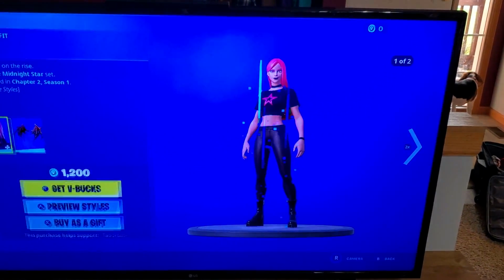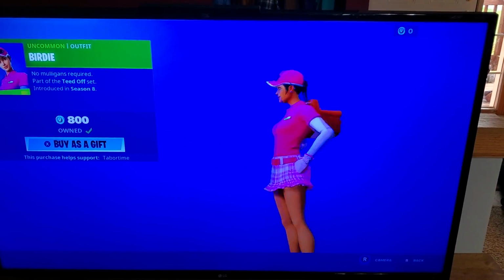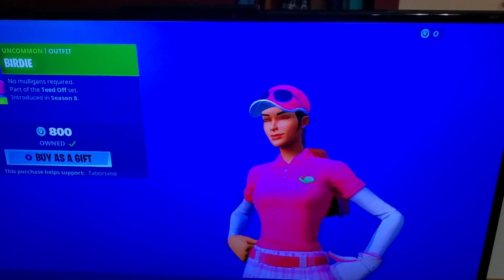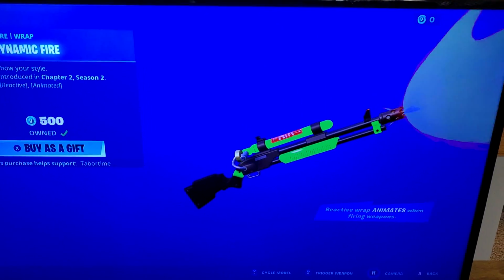So, Hayes is back. We just saw that. Birdie. Let's see, Birdie. So your face was so glitched. It was glitched? I didn't see it. What was it doing? 800 for Birdie. Dynamic fire. Okay, so this one is reactive.